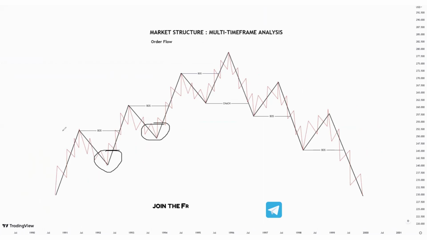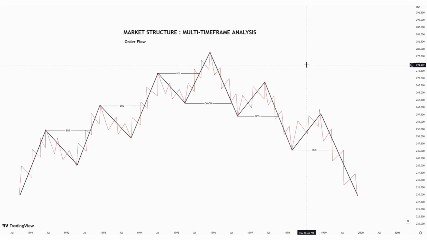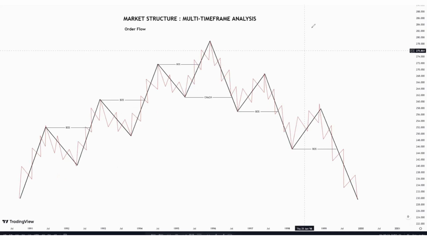Why? Because that's where internal structure and external structure are both bullish. Remember these things, right? These pullbacks, of course, you can take them. But of course, be a bit careful with them. Now, let me show you. Let me explain why, after some time, of course, it is advisable that you take those pullbacks.